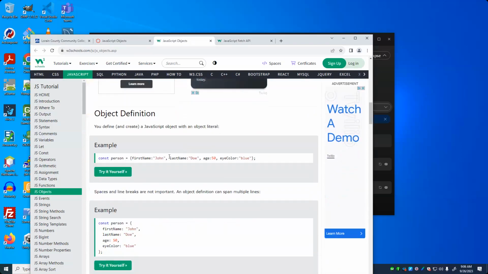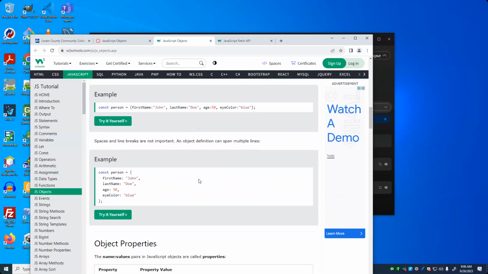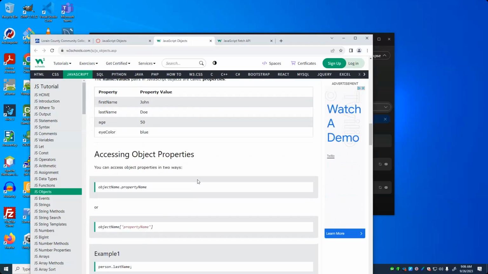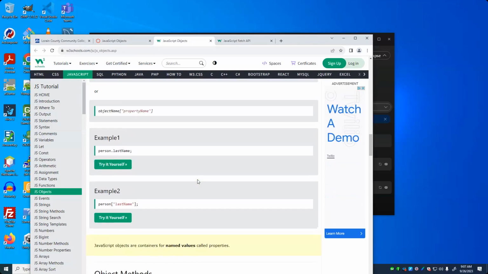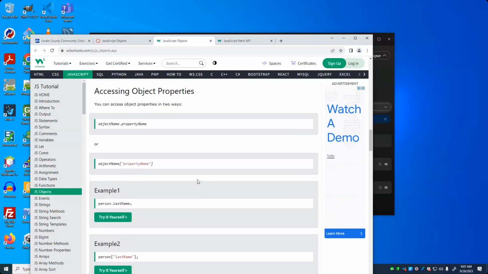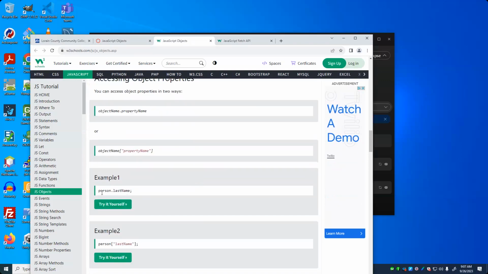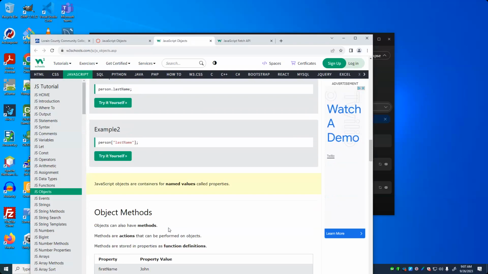So here, for example, we define an object, a person object, that has these characteristics. We can refer to stuff one of two ways. We can either say person dot last name, or we can say person and then in the square brackets last name.